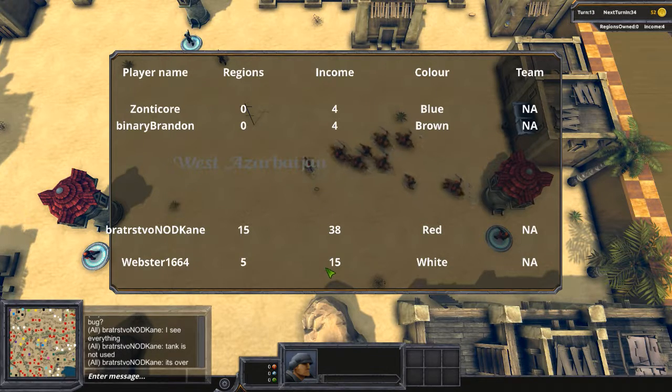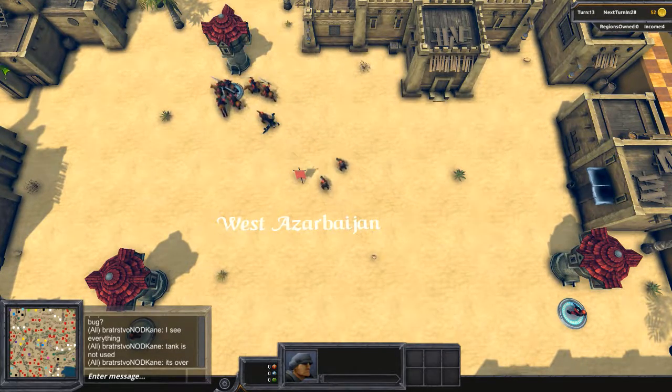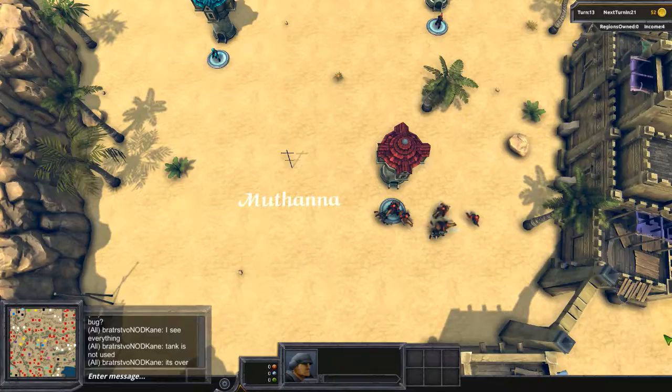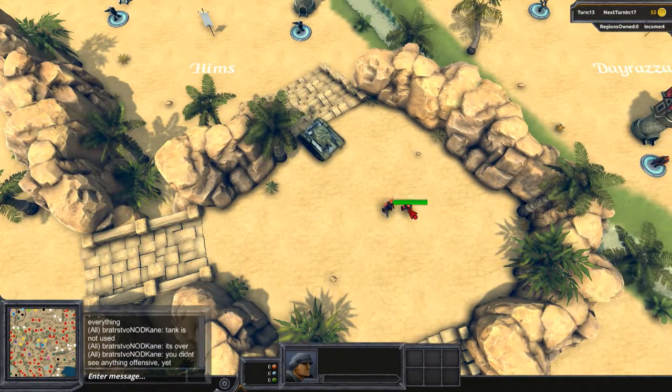But here we are in turn 13. Webster with 15 gold per turn. Kane 38. That's about to go up. It's about to be 41. There it is. Webster, what's your play? Here we go. We see some movement here in the west. Tank moving out.